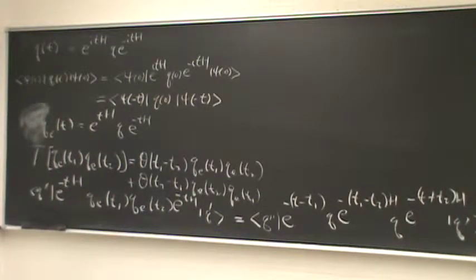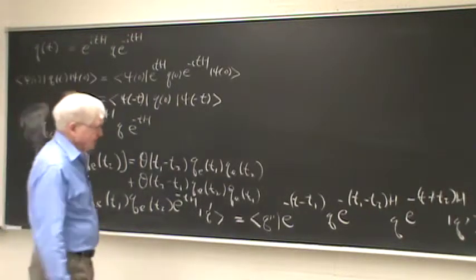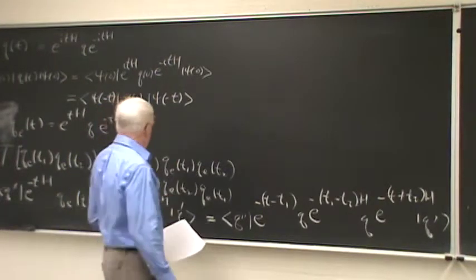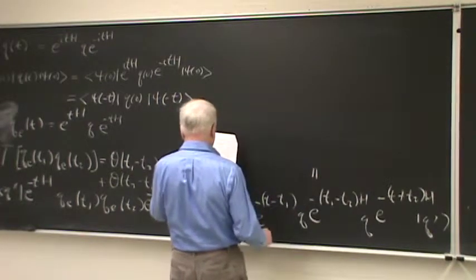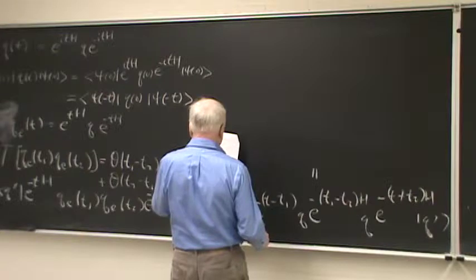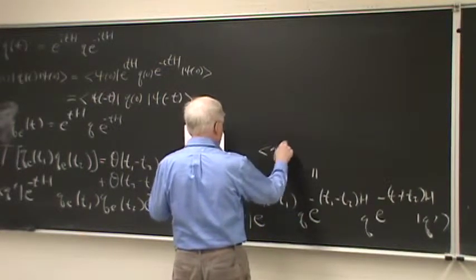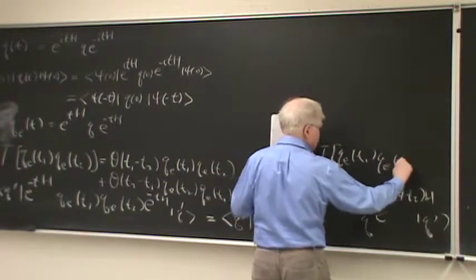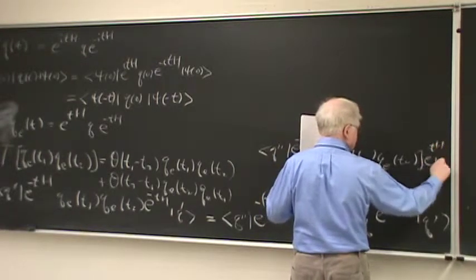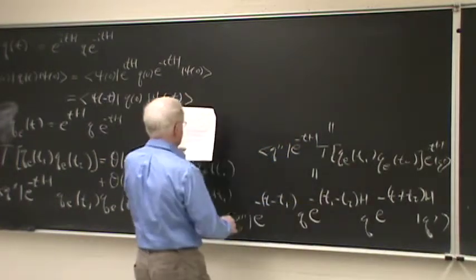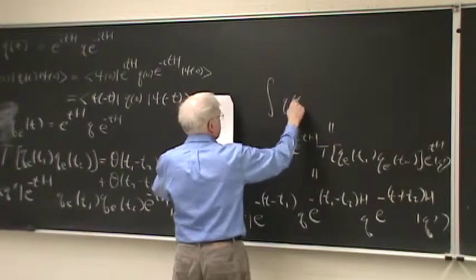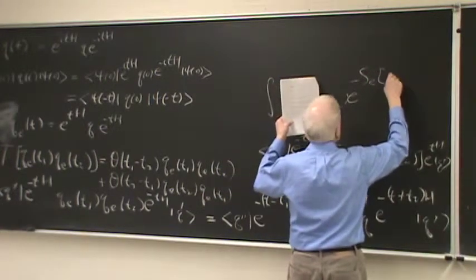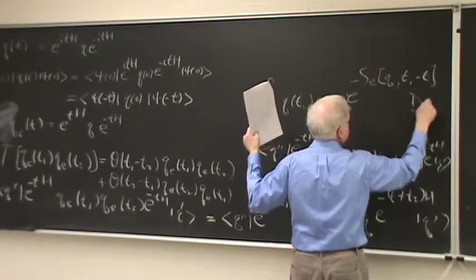And now, if we actually do that, what will happen? Well, we'll be inserting these complete sets of states, and this will turn into a path integral. It will be equal to, or to put it differently, this is the same thing as Q double prime e to the minus HT time-ordered product of Q(T1), Q(T2), e to the minus HT Q prime. So that's this. And inserting all those complete sets of states, this will be an integral of Q(T1), Q(T2), e to the minus Euclidean action of Q going from minus T to T, dq.